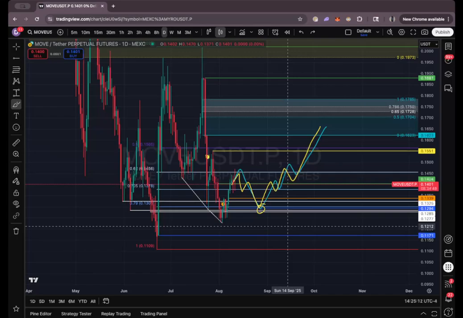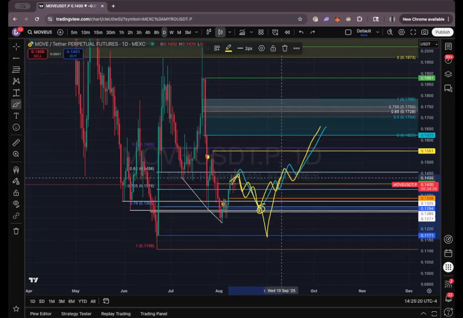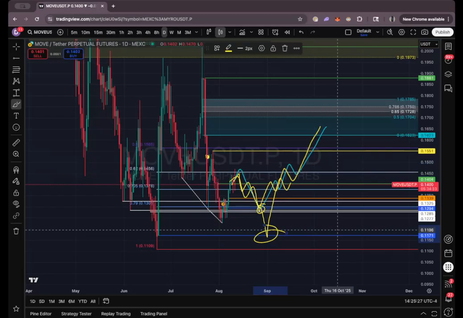So I'm actually hedging this with some short exposure because in reality, this is the same thing, right? We could bounce here or we could bounce here at the 11. Another reason why I don't want to add to this position, another reason why I don't want to close it, and another reason why I don't want to put limits on, right?